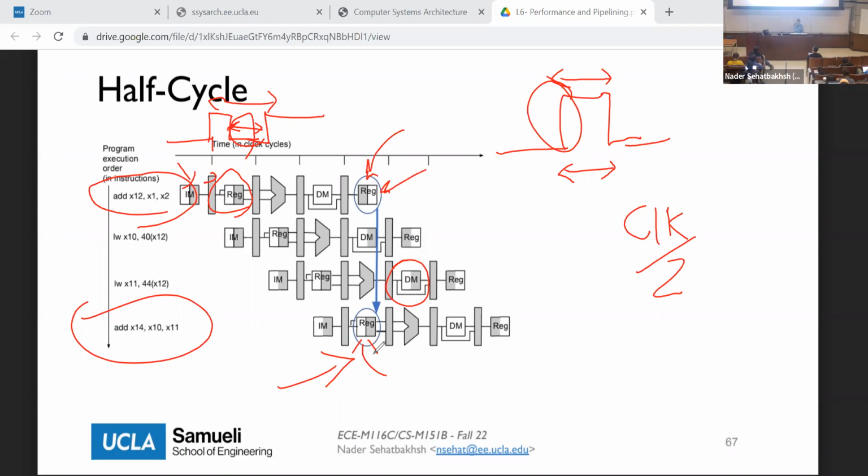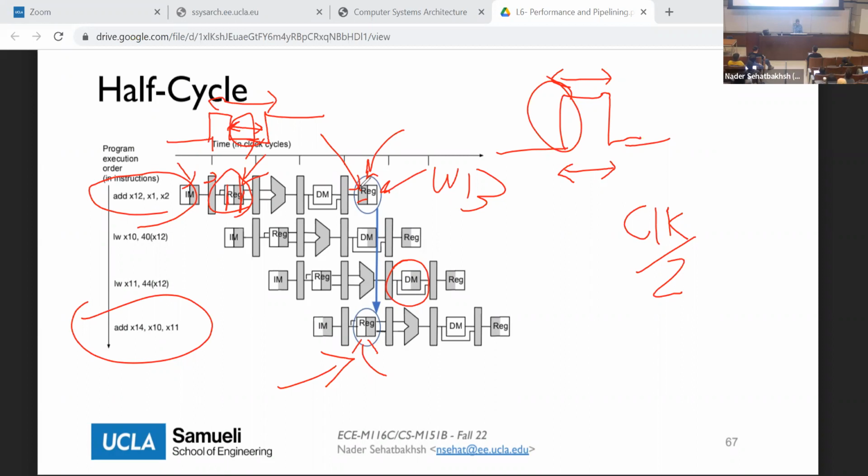Okay, so in order to remember which one was half cycle, remember that always when we see the gray, it means that it's active. So for example, in this case, this is the write back stage, and we are writing to our register file. That's why this part is gray and this part is white. Versus in this part here, we are reading from our register file. So this part is white and this part is gray because we are reading from it. So we're doing it in the second half cycle. Okay, does that make sense?